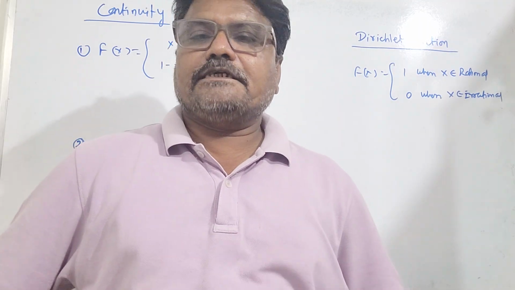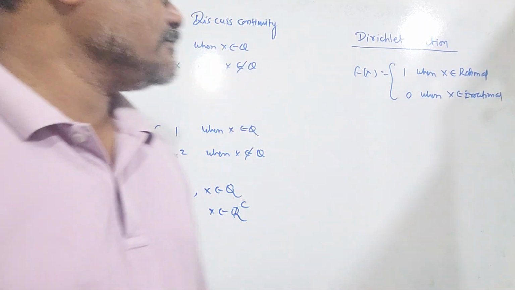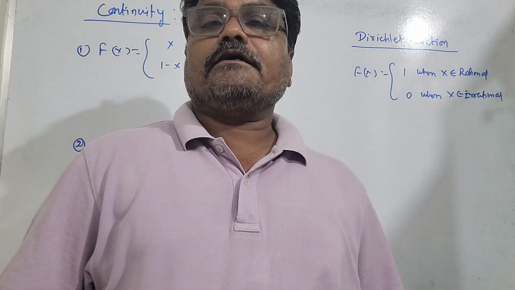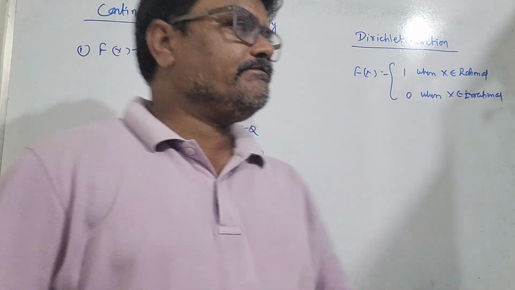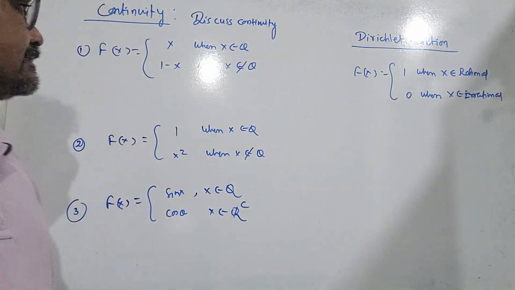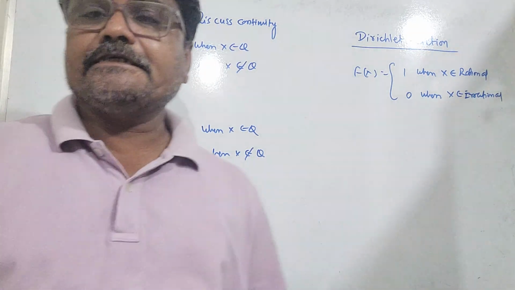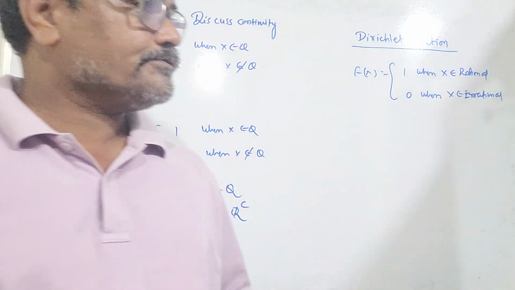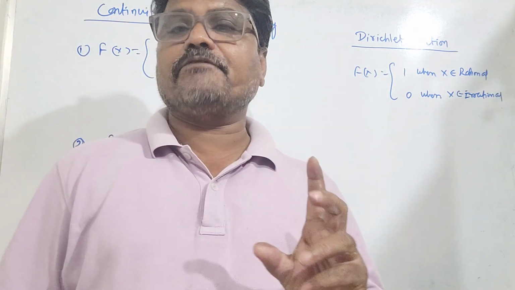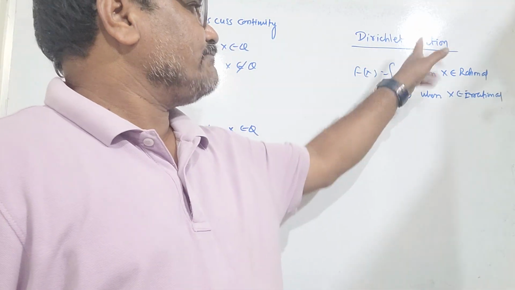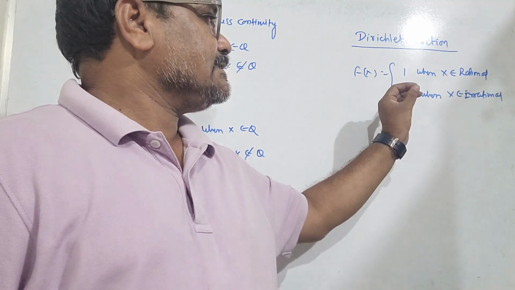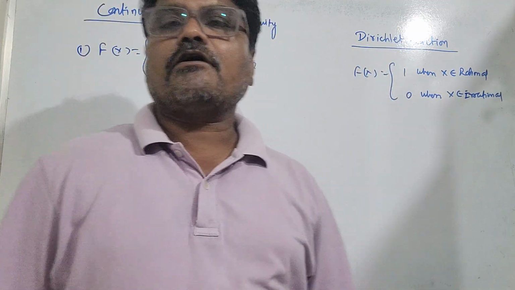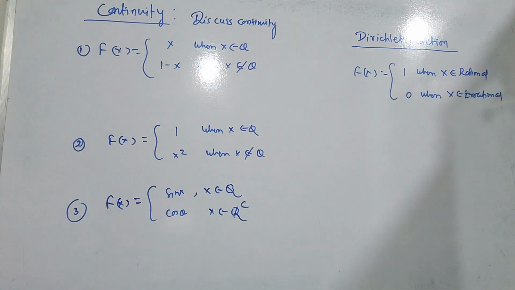Hello everyone. In this video we will see about the continuity problem for a special variety of questions where the function is defined separately for the rational numbers and irrational numbers. And here also one important variety of function called the Dirichlet function. We will also see the continuity of this Dirichlet function. So how to solve such type of questions is very simple.